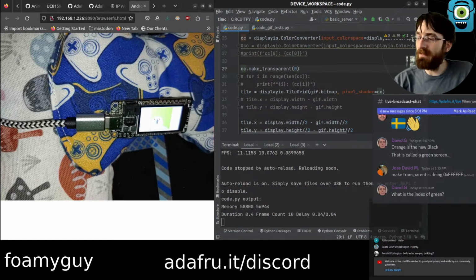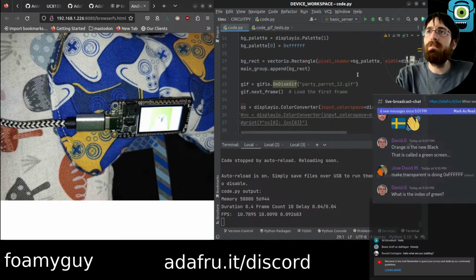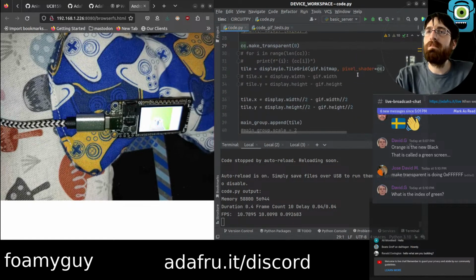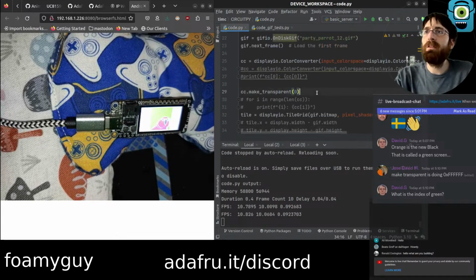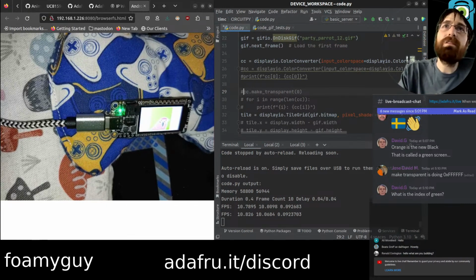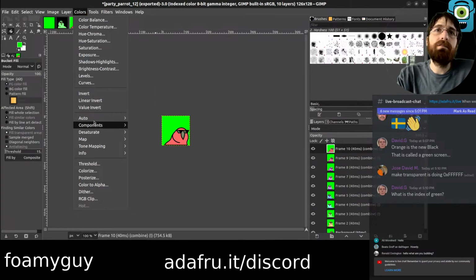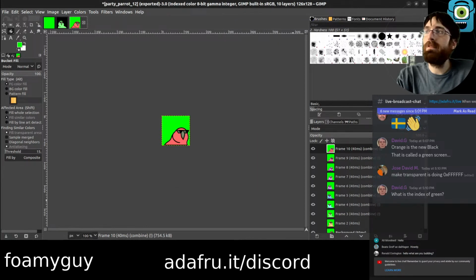Oh, we got black again. What? That's weird. I think that doesn't seem like it actually saved our palette. I moved that to 0. Did I not save again?